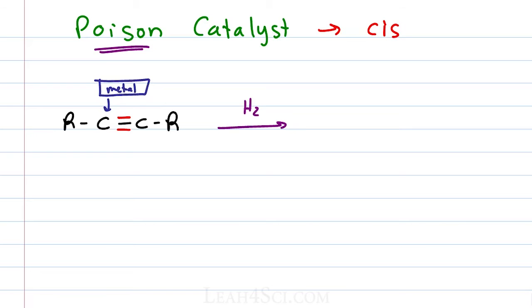It grabs the carbon from the same face and adds the two hydrogen atoms to the same face. Showing this with one pi bond still intact and the two hydrogen atoms having added to the same face, the two R groups get pushed down, get pushed away for a cis product.